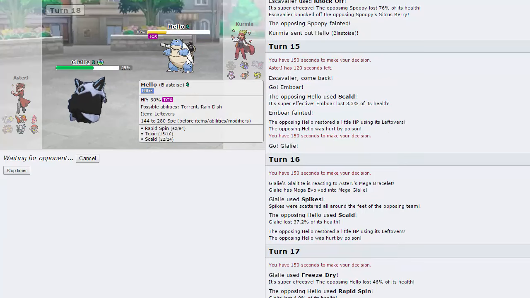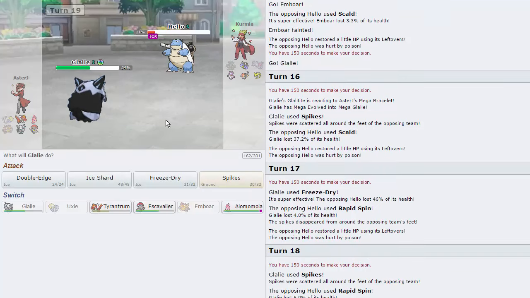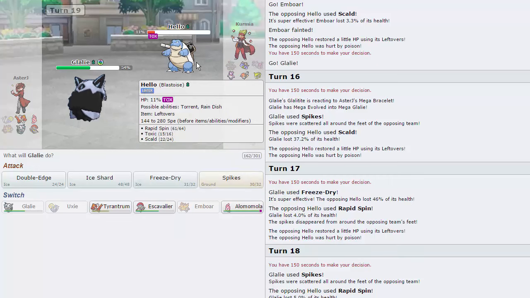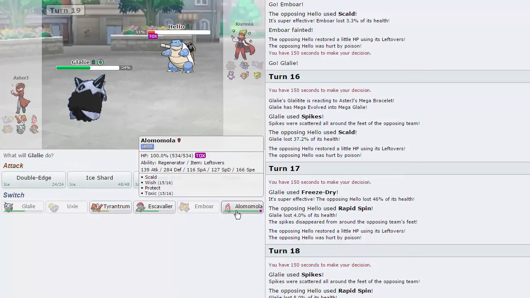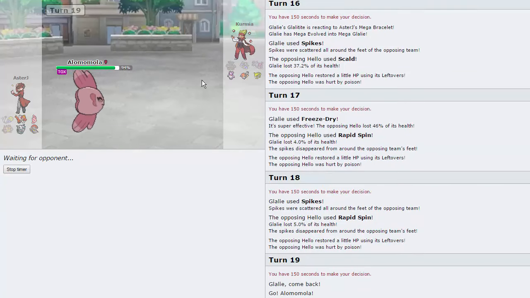And we're going to end up with a Spike no matter what. Well, unless he keeps Rapid Spinning, which he does. And that's fine. And do I want this thing to take any more damage? Or can I just switch into Alamomola here? I could. Yeah, well, Rapid Spin's doing 5%, so I'd rather switch to Alamomola here. As he goes for another one, that's fine. And the Toxic takes out his Blastoise, so now we can definitely set up Spikes.